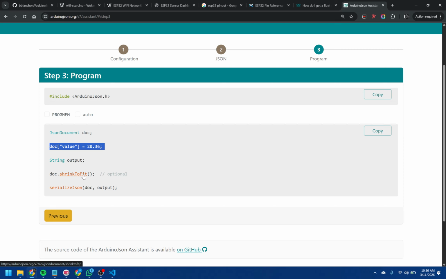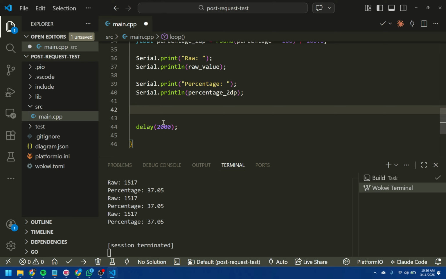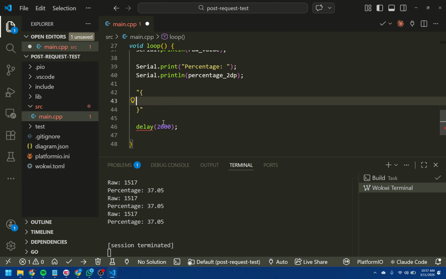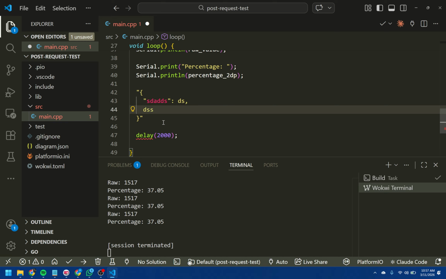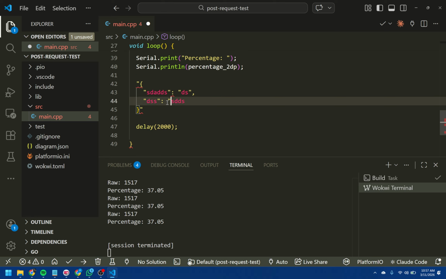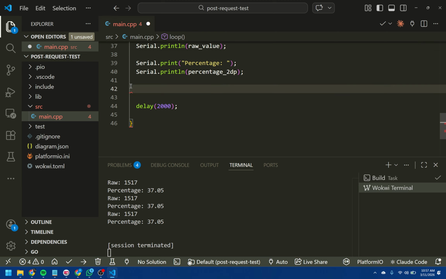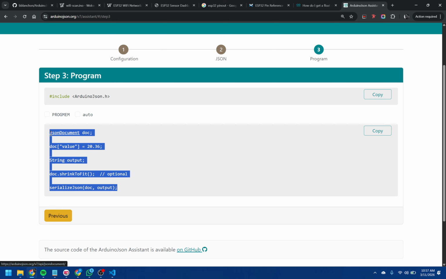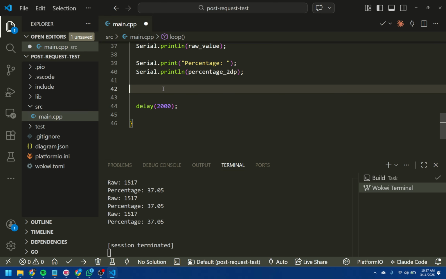This shrink to fit, I think this just helps with saving memory. Normally, if your JSON looks like this and it's on different lines, with this here, and that, and then this, and all that stuff on different lines, I think the shrink to fit function will just put everything on one line to save on memory, so you don't end up sending unnecessary data in your JSON body. The unnecessary data in this case would just be the new lines and the spaces. So it just minimizes the amount of characters that you have in your JSON body. And we'll be using that. So I'll just copy this and I'll paste this here.